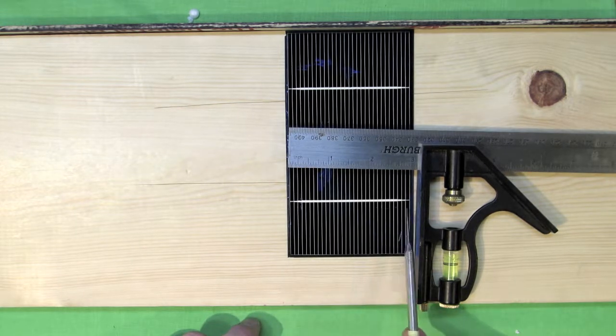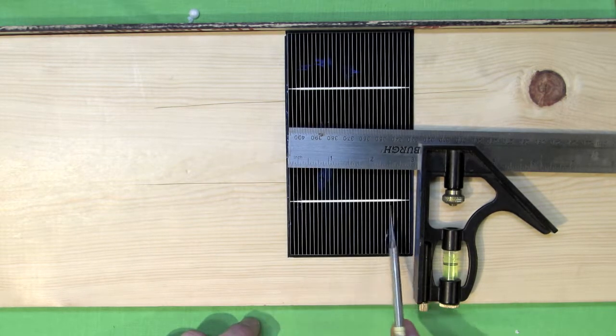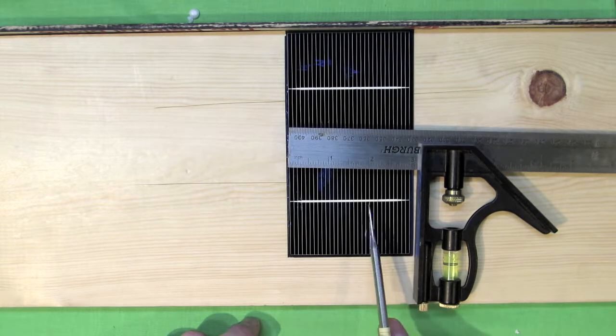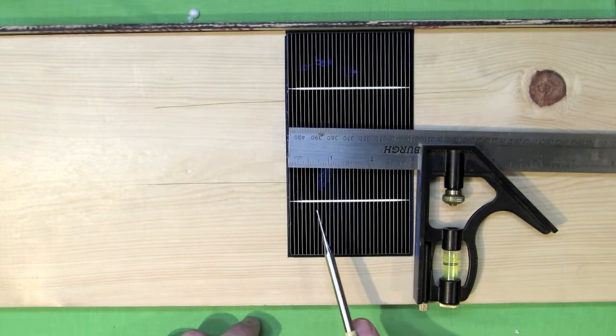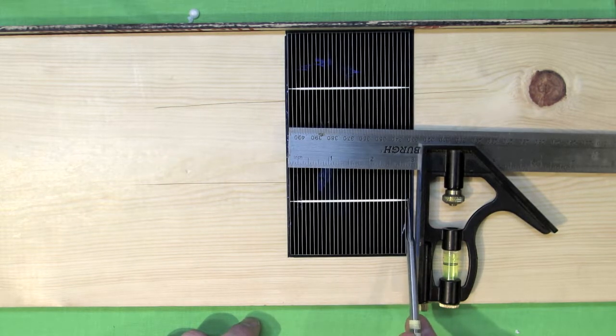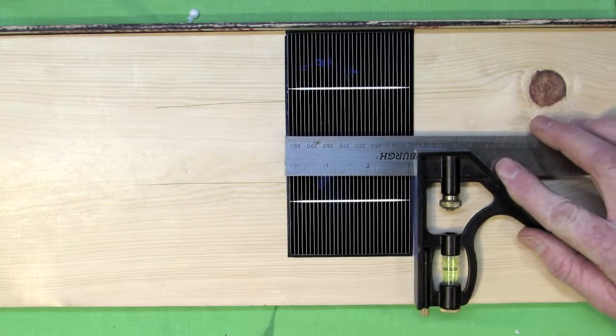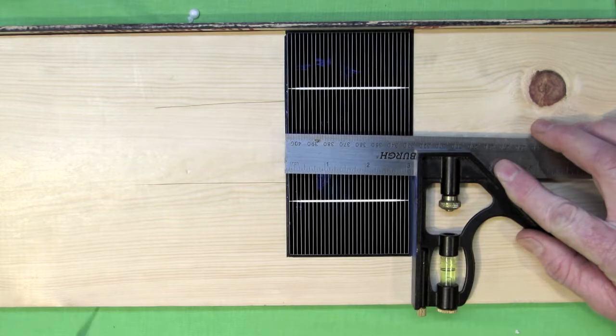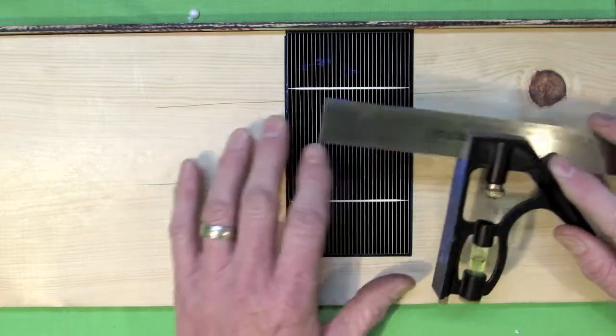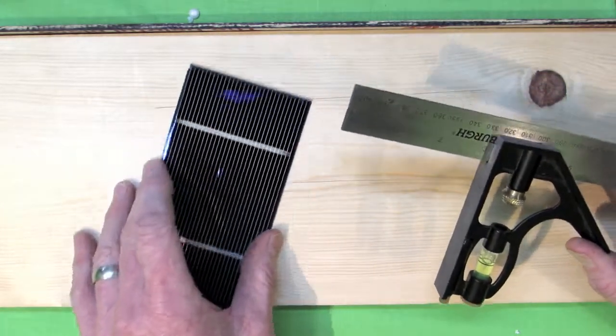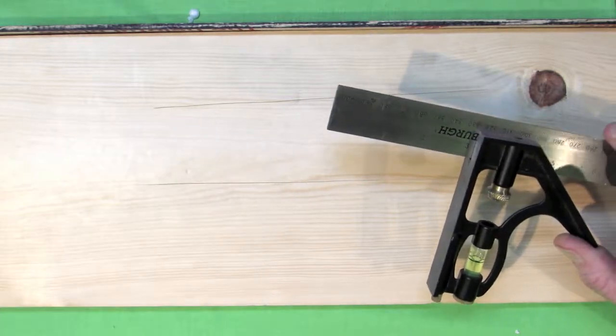You want no imperfections at all. It needs to lay perfectly flat. So if you had a bend that was sitting, say, on the inside of the solar cell, you might compromise the conductive properties of the cell.